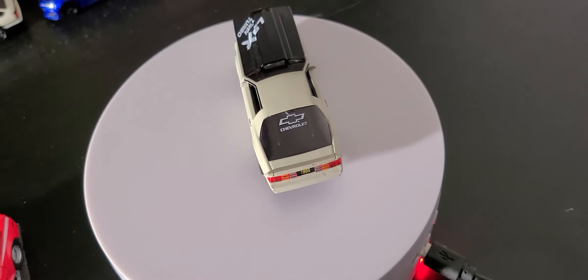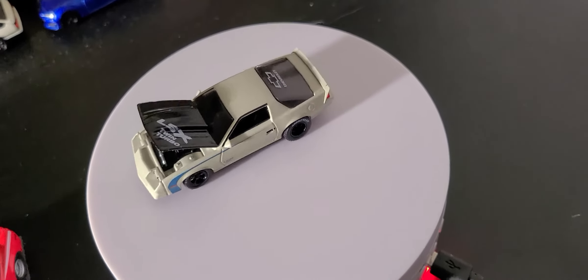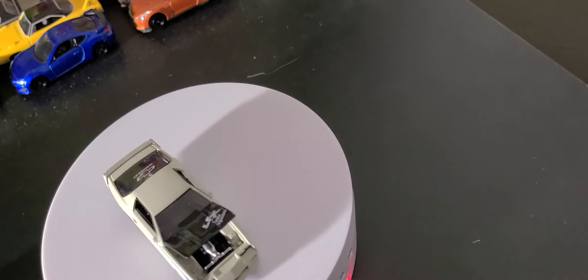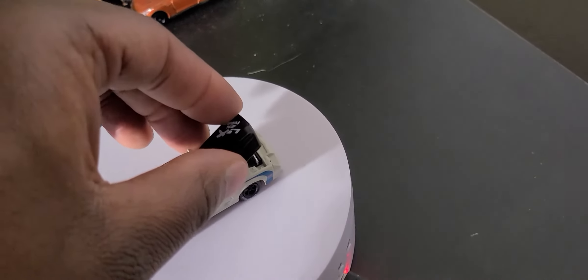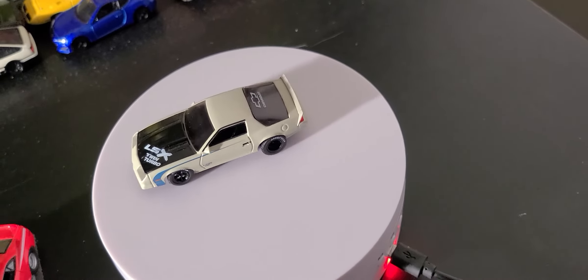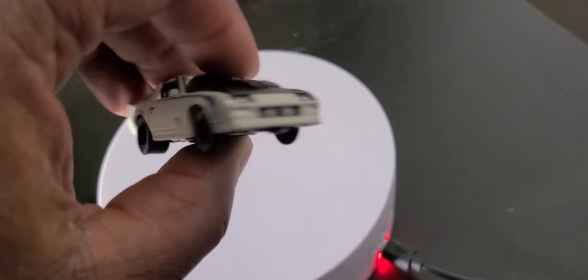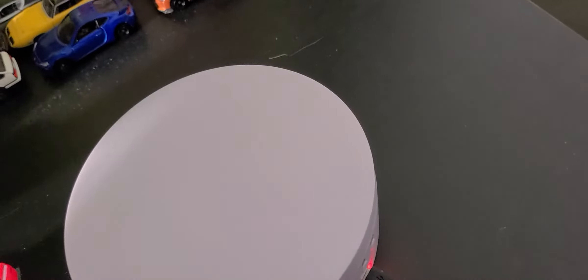I was looking for a more stock version of this casting but I can't find it right now. I think they have released it but I haven't seen it. Originally there was a pink one that everybody was going crazy over, but the black and green one was the one I didn't really like. I think I'm going to get a neon green. I'm going to put that to the side and we're going to continue.